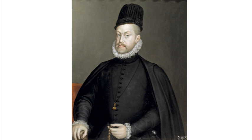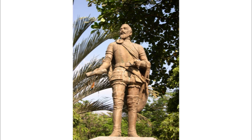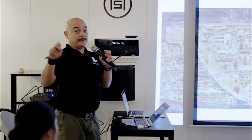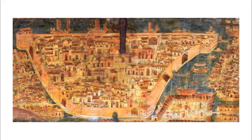all of you. So it's going to go back to the year 1571, back when King Felipe, the guy who we are named after, sent this guy named Miguel Lopez de Legazpi out on an expedition from Mexico, and he discovered the city of Manila, Maynilad. And this, as you can see, is the oldest known map of the city of Manila, painted by a Portuguese sailor in the 16th century.